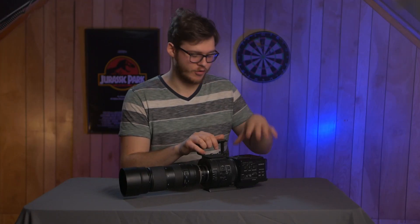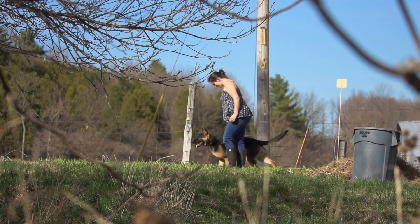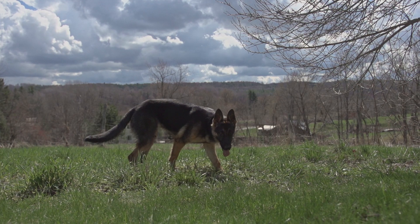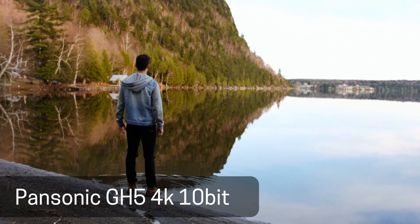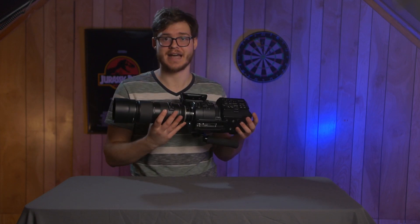I've been downplaying the quality that comes out of this camera by focusing on the lack of 4K, but what it does shoot is a really beautiful, high-dynamic-range HD image. Honestly, I would rather take the HD 8-bit image from this camera than the 4K 10-bit from the Panasonic GH5 — there's so much more dynamic range and the colors look fantastic. On top of that, it shoots incredible slow motion: 120fps, 240fps, and 480fps in full HD. It looks beautiful.